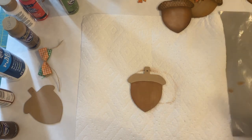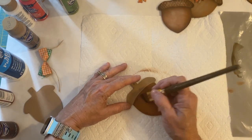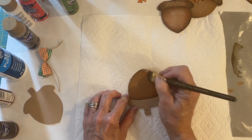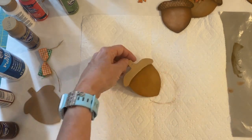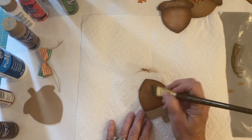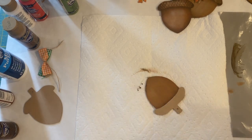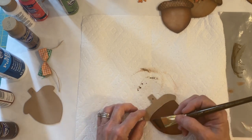And I want a big shade on this, so I'm going to take it here and down here. Let me dry that. I can make that a little darker on the bottom. Ooh, too much water. Have to pinch out some of the water, okay. And back up here again.